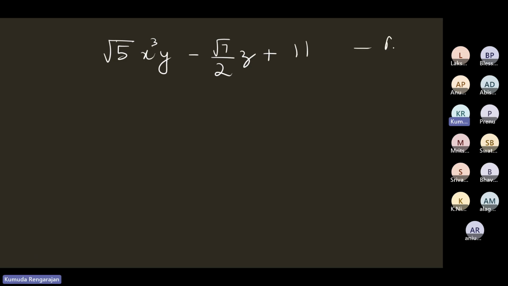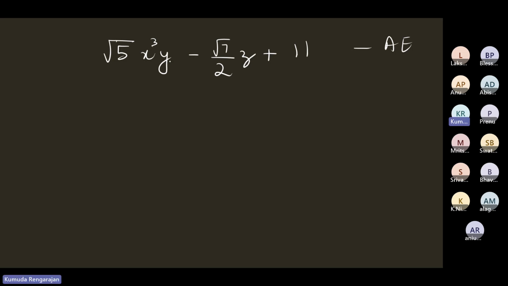Now, this one is an algebraic expression. Simply when you look at it, x, y, some constant, it is an algebraic expression. There are some variables x, y, z and a constant, so it's an algebraic expression. Now, is this a polynomial is the question.